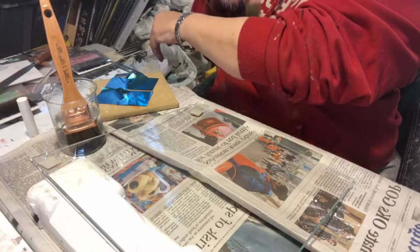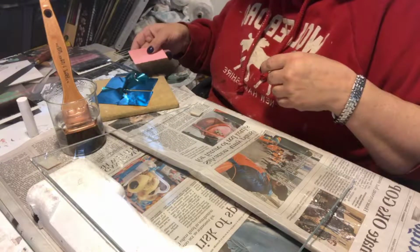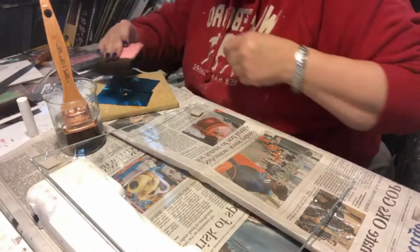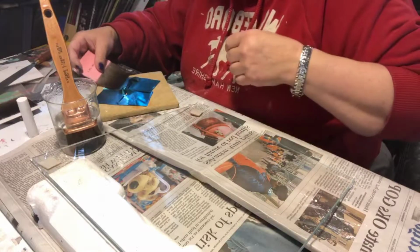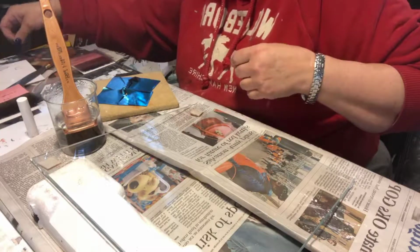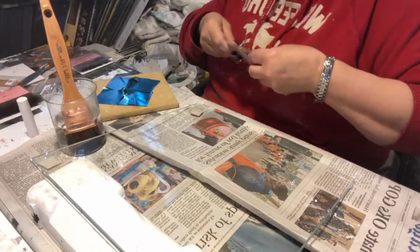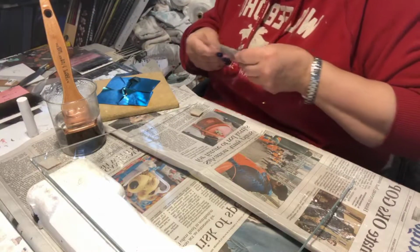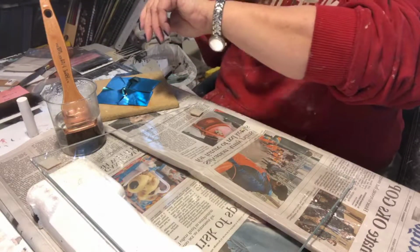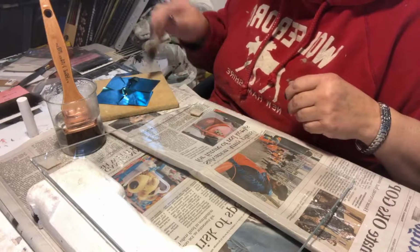Let's try it some more. I got a little more Vaseline on. This is really a challenge for me. My tip may be too soft, so I'm going to try one of my badger tips and see if that's going to work a little better. And if I can't get this to pick up, I am going to end this live and mess with it until I can. Now my badger bristle is a little stiffer.